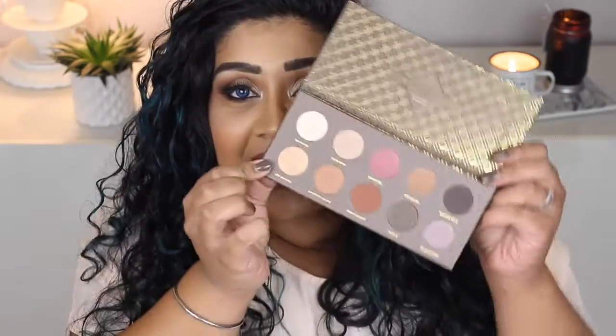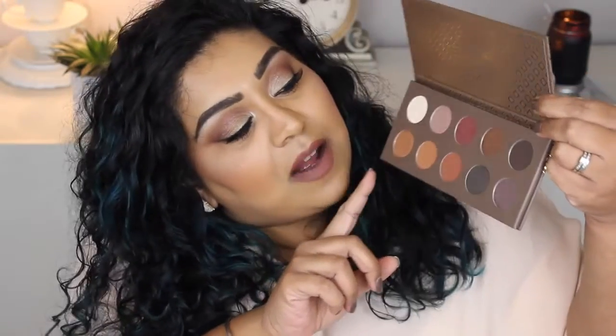Yes, I ordered another palette. I can't believe I completely forgot that I ordered another palette. I've had my eye on this palette for about a year now. It's ridiculous, I just can't believe I didn't buy it sooner. I mean, it's not even expensive. This is the Zoeva Cocoa Blend palette. I've seen so many people create some amazing eye makeup looks with this. And this is what the palette looks like. It doesn't come with a mirror.